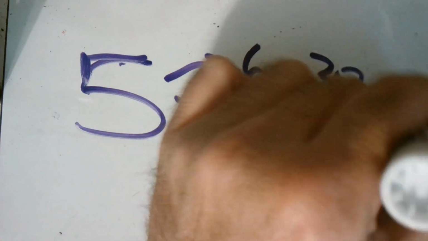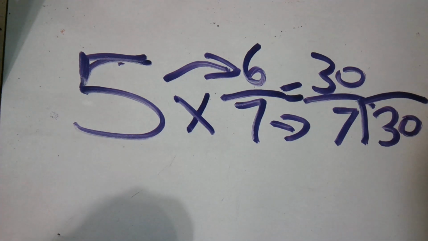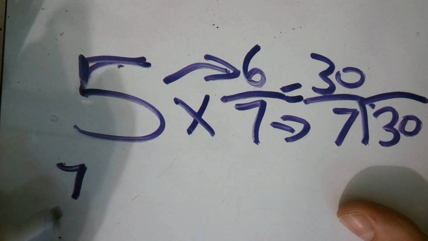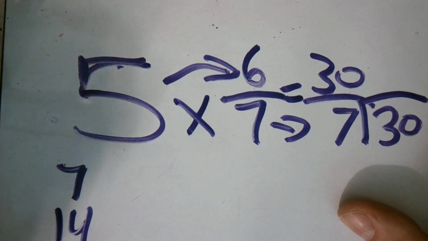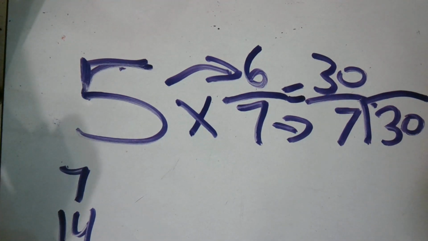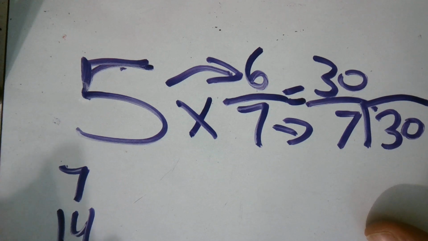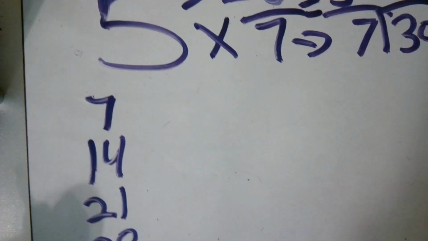Now, how many times does 7 go into 30? Students, you may not know your times tables. What do I tell you to do? Start adding. You'll learn that way. 7 plus 7 is 14. 14, 15, 16, 17, 18, 19, 20, 21. Still not there yet. 28. 28 plus 7 is 35. Oh, too much. Sorry about that.